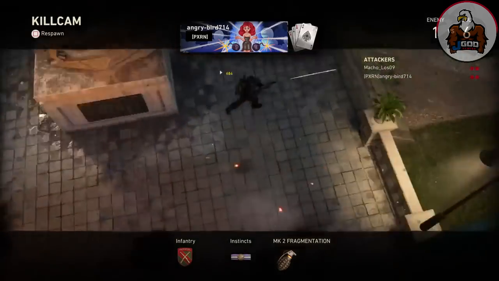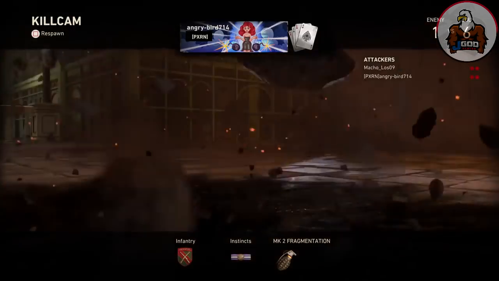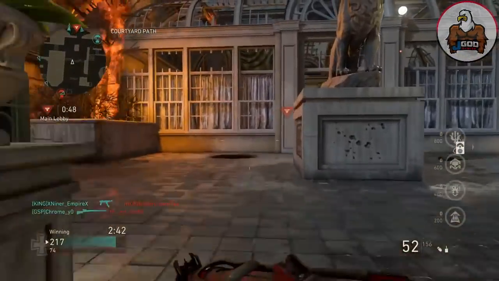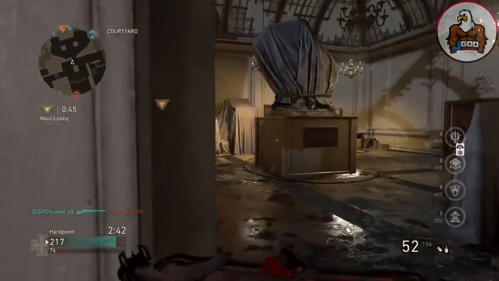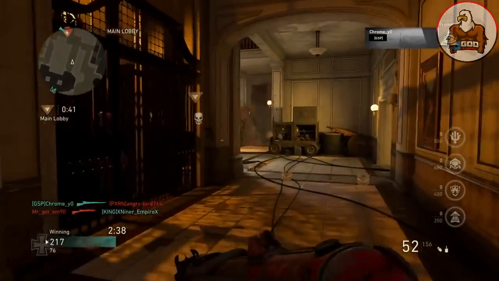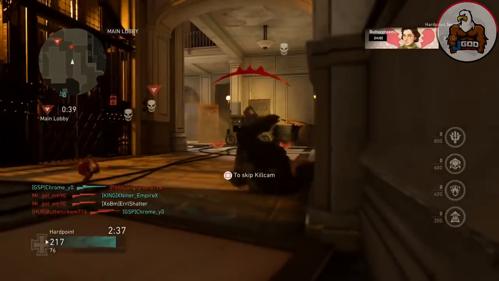So just bad timing. It just rolled right into him. He got hit already a couple times before that, so it was enough, even being a super soldier, that he died. So you can see it's an absolute slaughter. He's patrolling the map, making sure people don't get into the hard point. Rotates to the hard point every now and again.